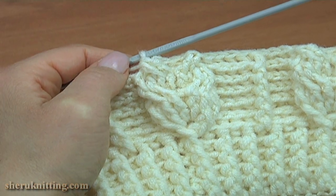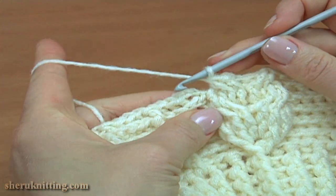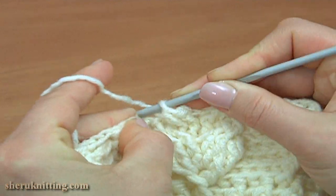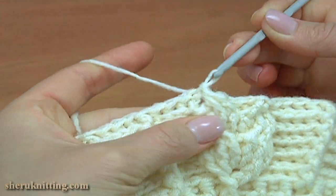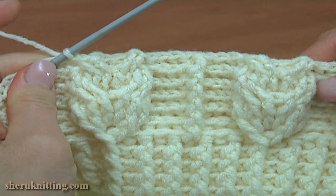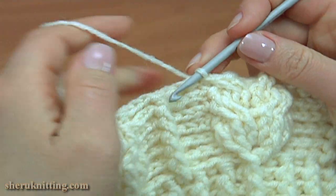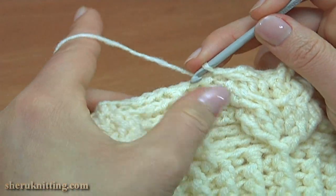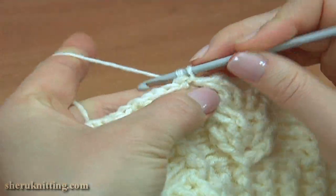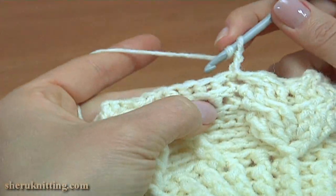Let's complete this round together. Insert the hook into the second chain stitch at the beginning of this round by working a slip stitch. Round 6 is made. Here is what we have so far. Let's begin round 7. Back post single crochet. Chain 2 to bring up the yarn.